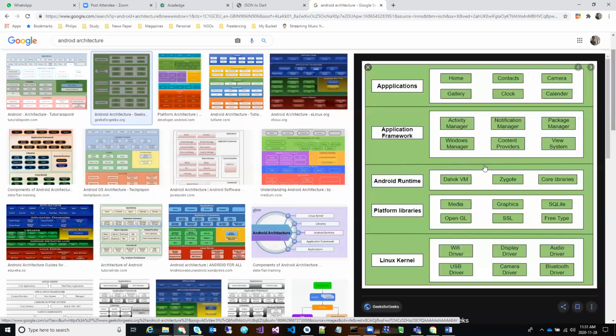In general, your Android phone or your Android application is architected in many layers. The Android operating system has these many layers. The topmost is the application layer. The UI, what you see, the applications we develop, all those things lie at this layer. So most of our applications will go into this, and most of your already available applications like home, gallery, clock, calendar, Gmail, or for that matter, Google search, all those things will come into this. Then there is the application framework. From this layer onwards is Android's own property. So the application framework is just one layer below the UI layer.